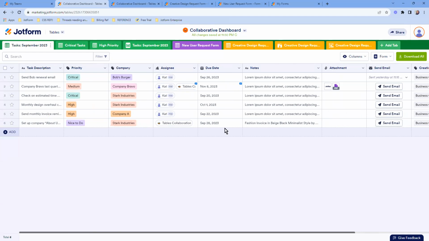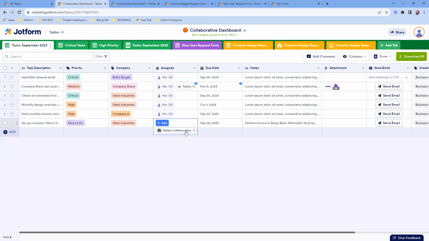All right. So from here, when we select the assignee field, this is automatically going to have each team member of our team selectable, but also the entire team as well. Now you can see we also have invite here. So for example, for these specific tasks, I'm the assignee. So I received all these different emails letting me know that I had something assigned to me within this table. For these other tasks, we can see that we have the entire table's collaboration team name. This is going to send out an email to all team members once assigned.